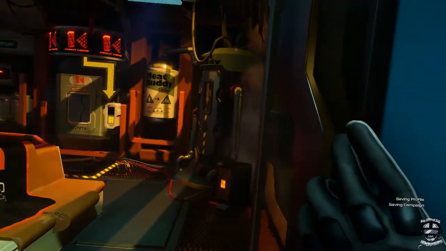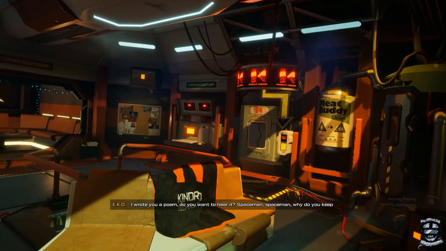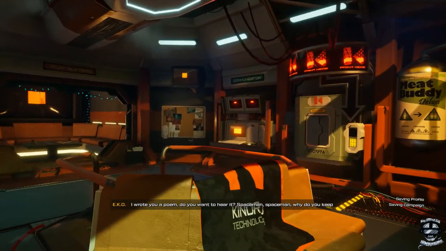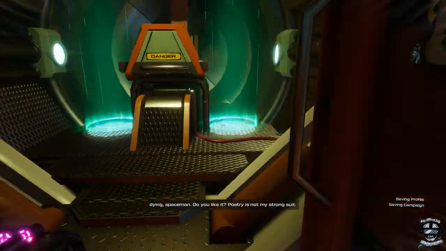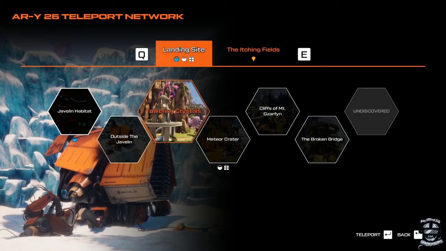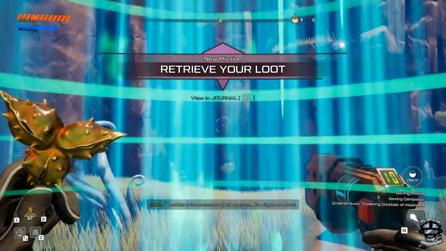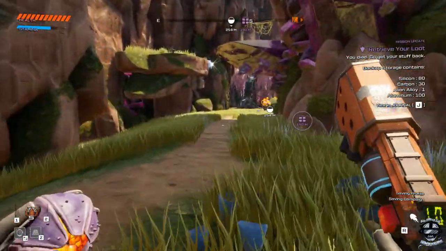I wrote you a poem. Well, okay. Do you want to hear it? Spaceman. Why do you keep dying? That didn't work. Spaceman. Do you like it? Poetry's not my strong suit. Well, I'm out of bomb granites. Oh, hello. Retrieve your poem. You died? Yes, I did. Okay.